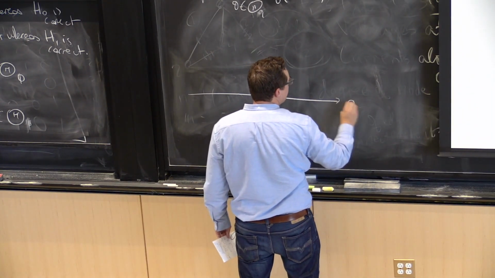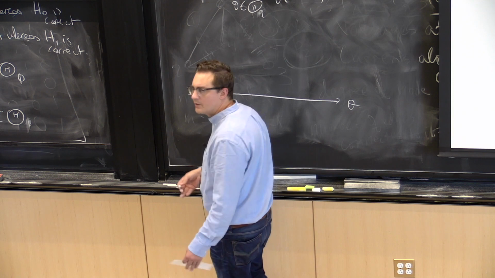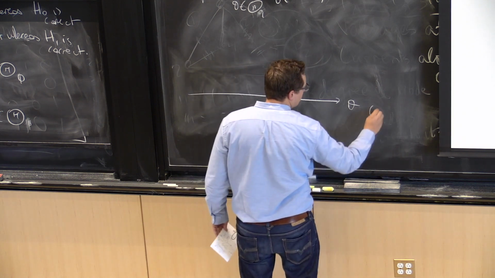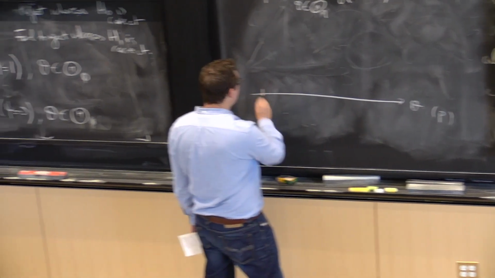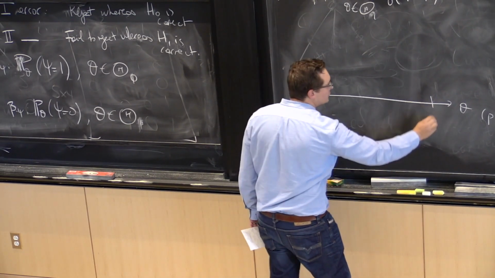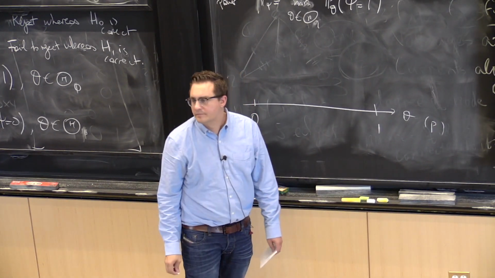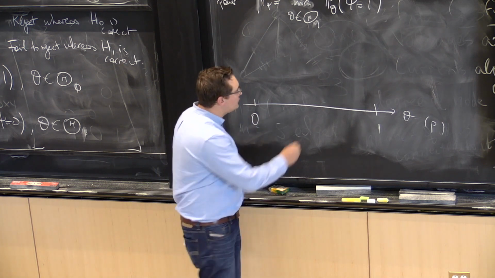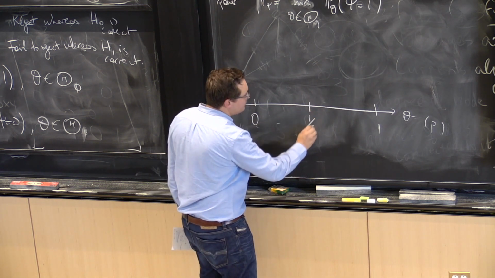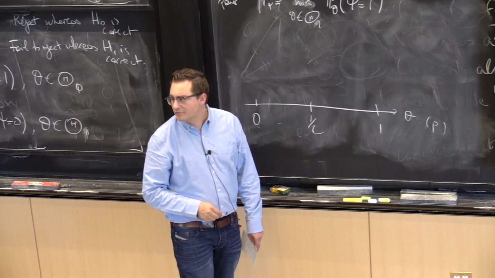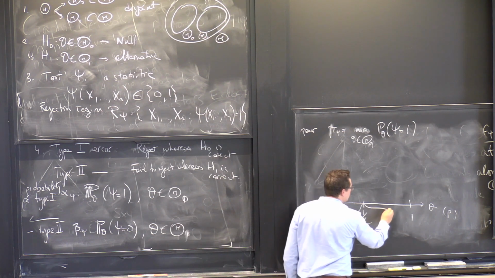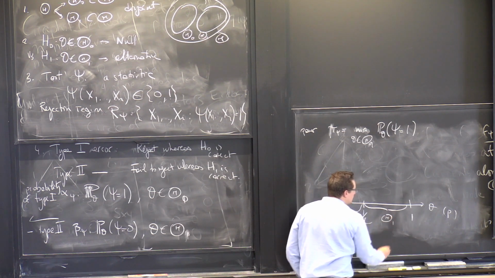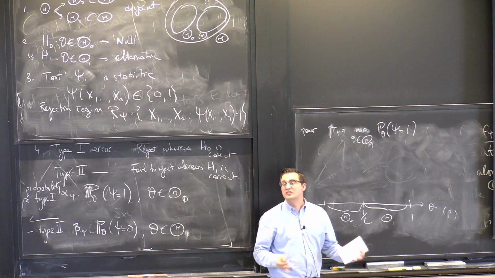So now I'm going to take theta, and think of it as being P, for some Bernoulli experiment. So P can range between 0 and 1, that's for sure. And what I'm going to try to test is whether P is less than 1/2 or larger than 1/2. So this is going to be, let's say, theta naught, and this guy here is theta 1. Just trying to give you a picture of what those guys are.